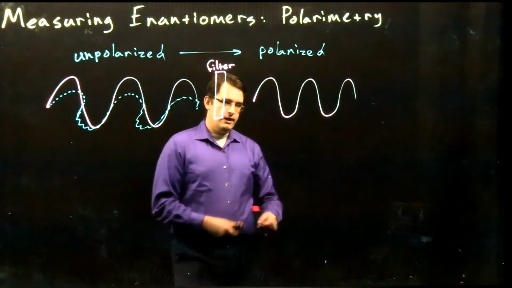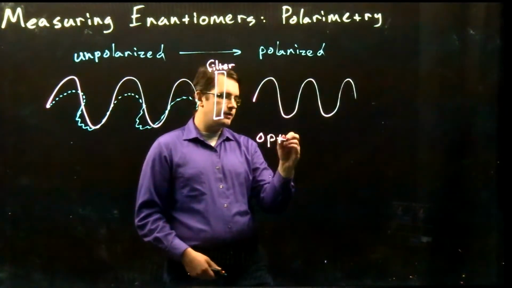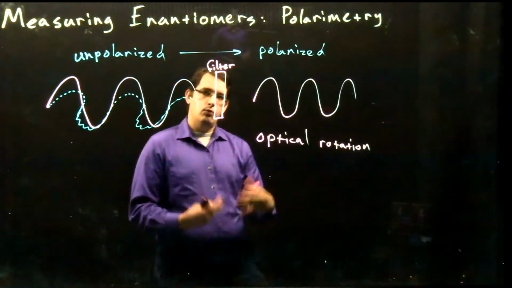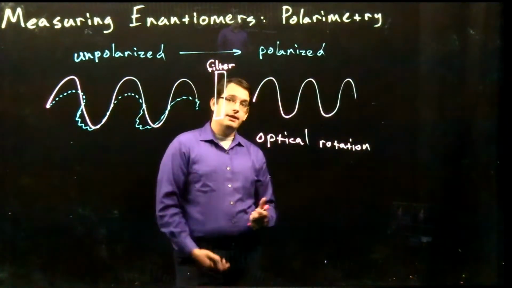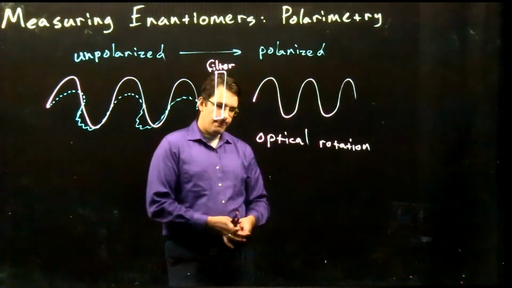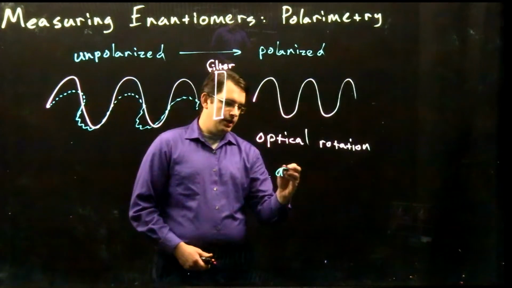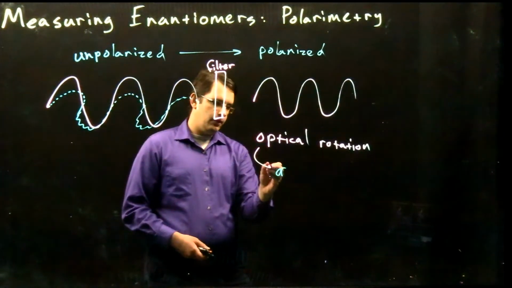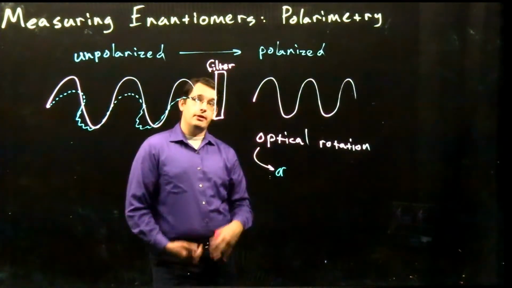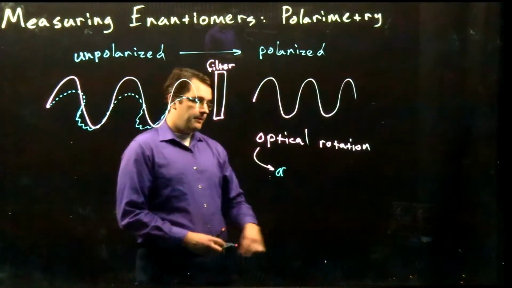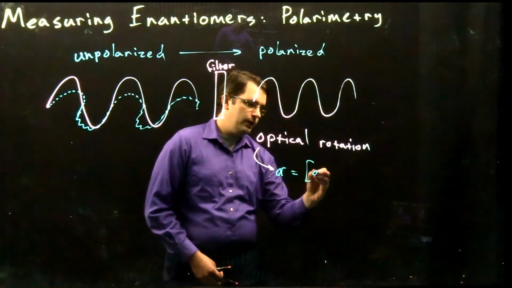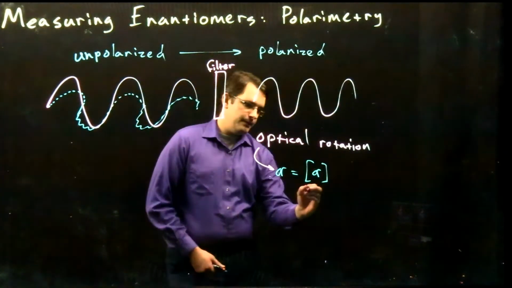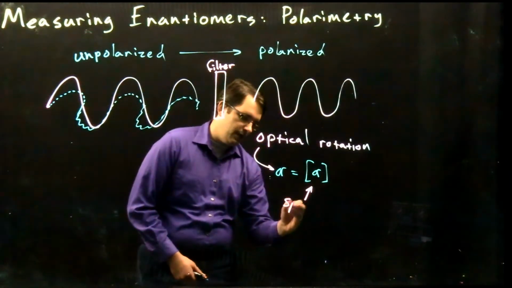Now, as it's being rotated, this is our optical rotation, and our molecules that rotate our polarized light are, again, optically active or chiral molecules. The amount of our optical rotation is going to be affected by a couple key parameters. So we're going to represent this using an equation. We have our optical rotation represented with the Greek letter alpha. This is going to be affected first by what kind of molecules we have. So this symbol here, alpha in brackets, represents our specific rotation.